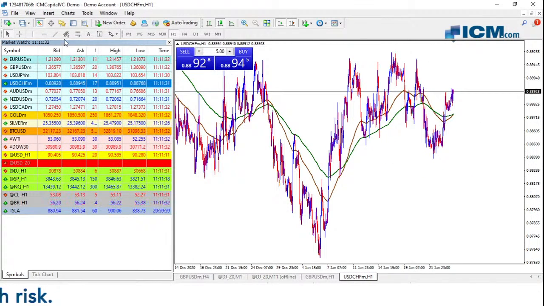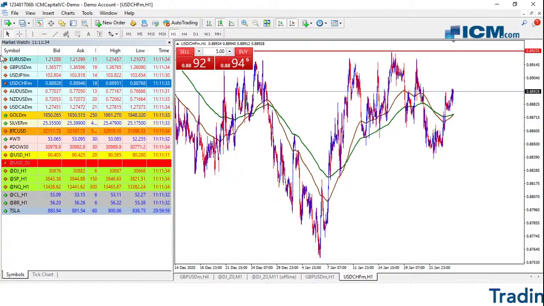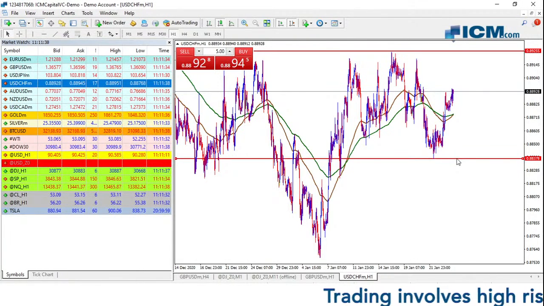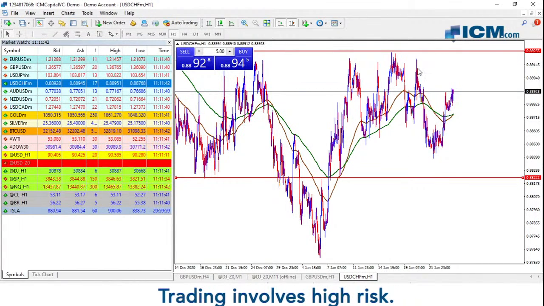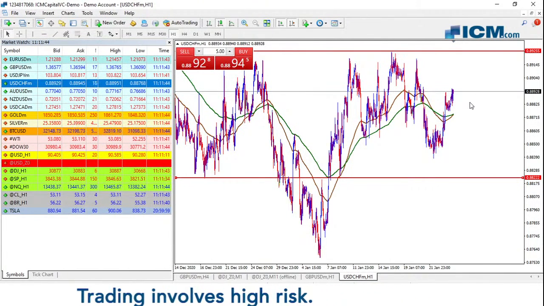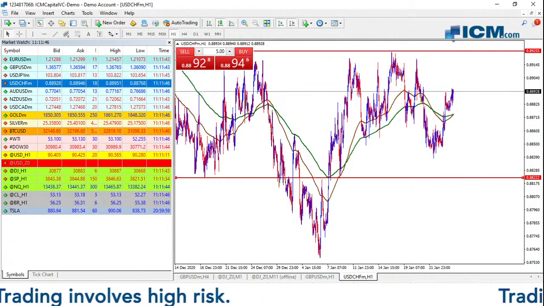The United States dollar against the Swiss franc, we're still trading inside the same range between 89.20 and 88.40. We've been highlighting 88.20 as a possible extension for this target. So this is the range that we're currently trading in, as long as we don't have any key drivers for the pair.